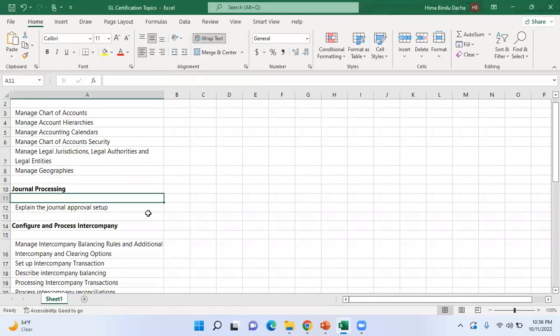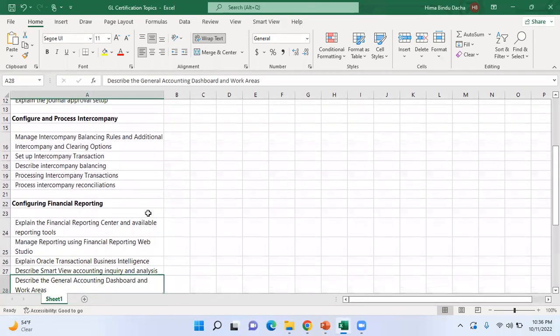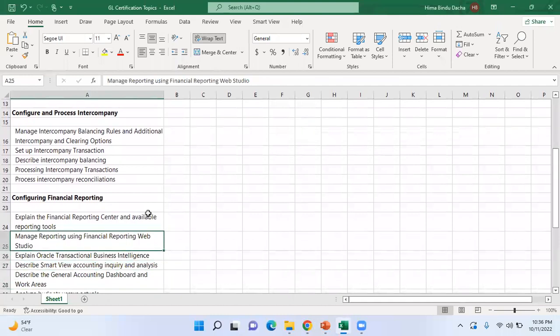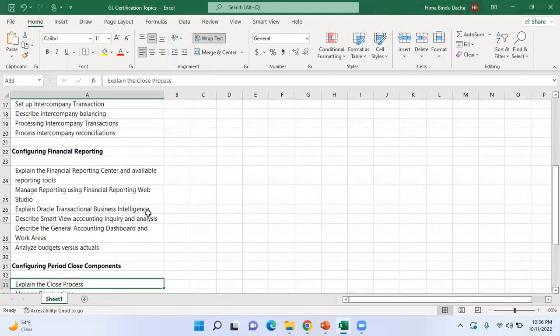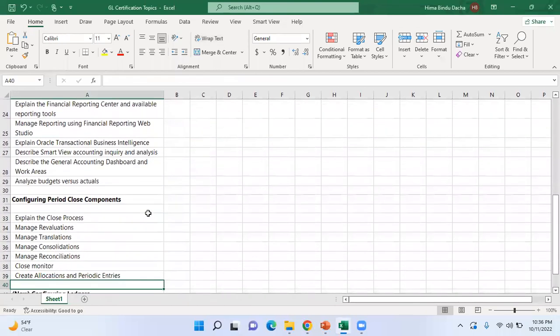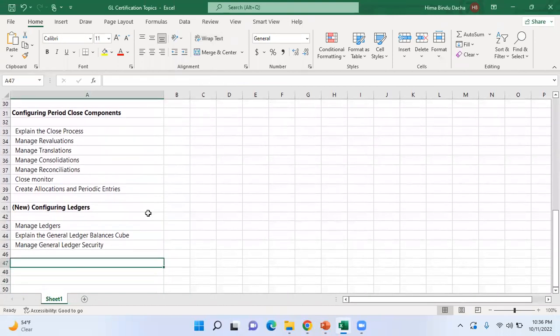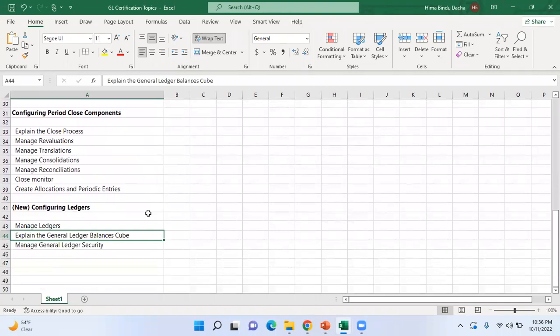Chart of accounts and questions about general processing, questions about intercompany financial reporting, which includes questions about Financial Reporting Studio, Smart View, etc. And of course, there will be questions about period close components, which would be revaluation, translation, consolidation. So pretty much all the topics in GL are covered.